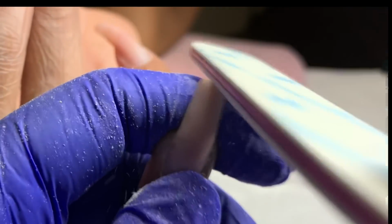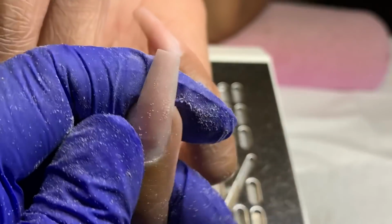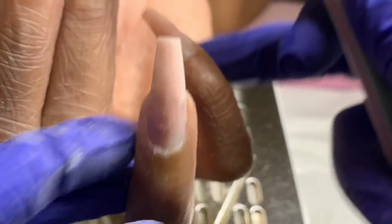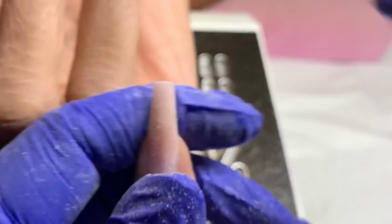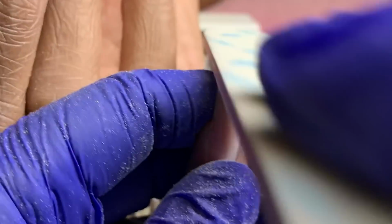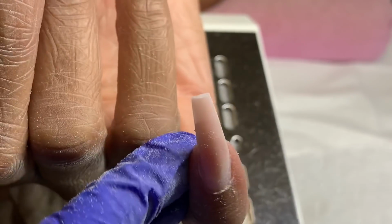The reason why I wanted to do it today is because the edges of her nail were a little more sheer with the acrylic. So I wanted to go ahead and take that area down. And the way I taper and shape specifically, I'll taper it a little more narrow towards the sidewall. That's the free edge. And because these nails were mostly going to be nude, I wanted to make sure that her nail had a consistent tone. And I hope that makes sense.